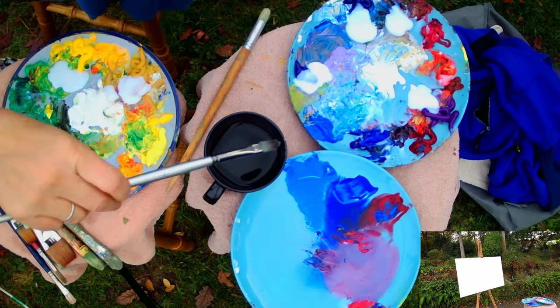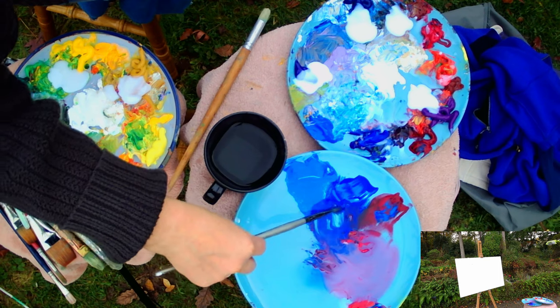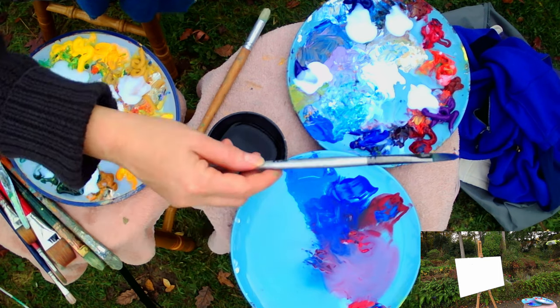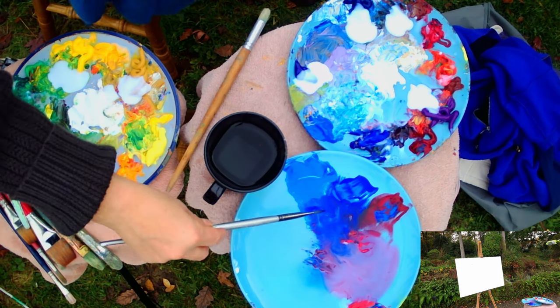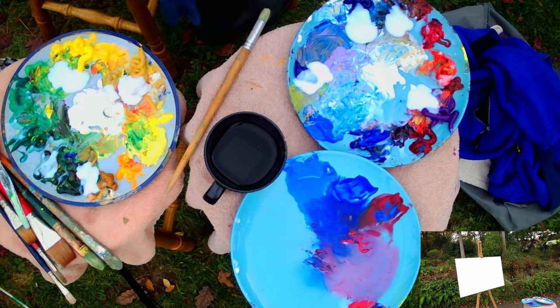So let's go about putting it in. So having decided on my view, like this is watered down paint. So water dissolves acrylic. It's the solvent that dissolves it. Now I'm just going to stand up. I'm sure Matt Donovan's going to shout at me for this, but I'm going to stand up for a few minutes because I can't actually see down in to get the whole view if I'm sitting, because the canvas is partly in the way. But I'll sit for the rest of the demonstration.